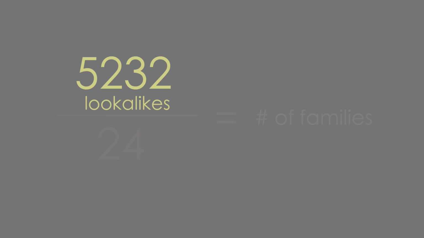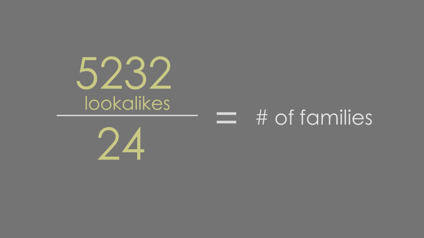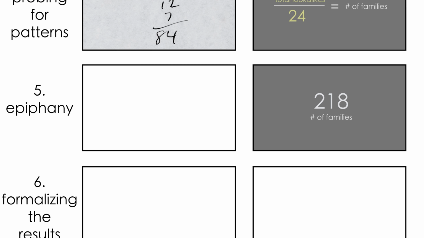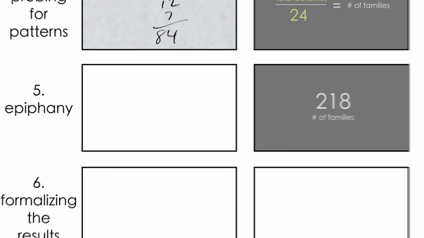Dividing by 24 gives us our final answer. It seems that there are 218 rotationally unique families of incomplete open cubes. And this number is the happy conclusion of our mathematical train of thought. It's difficult to know for sure what kind of epiphanies might have occurred to LeWitt while he was solving this problem, but the notes do contain evidence of a possible flash of insight.